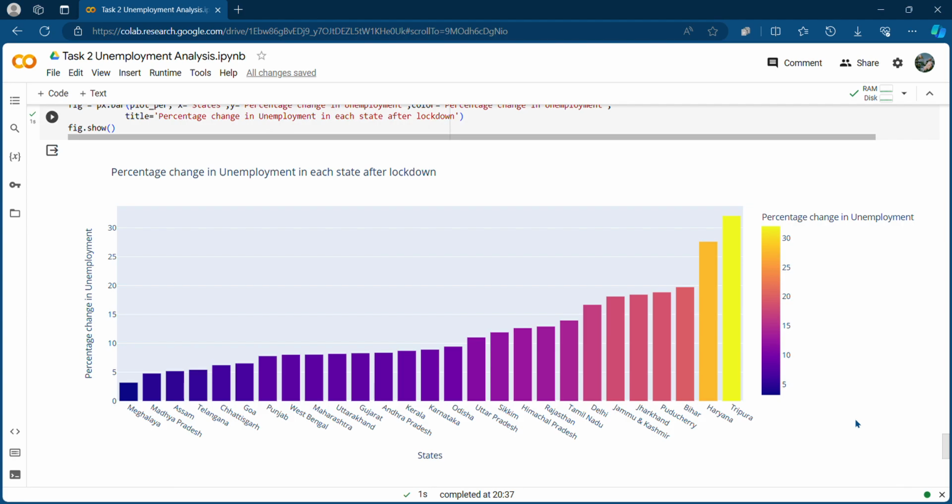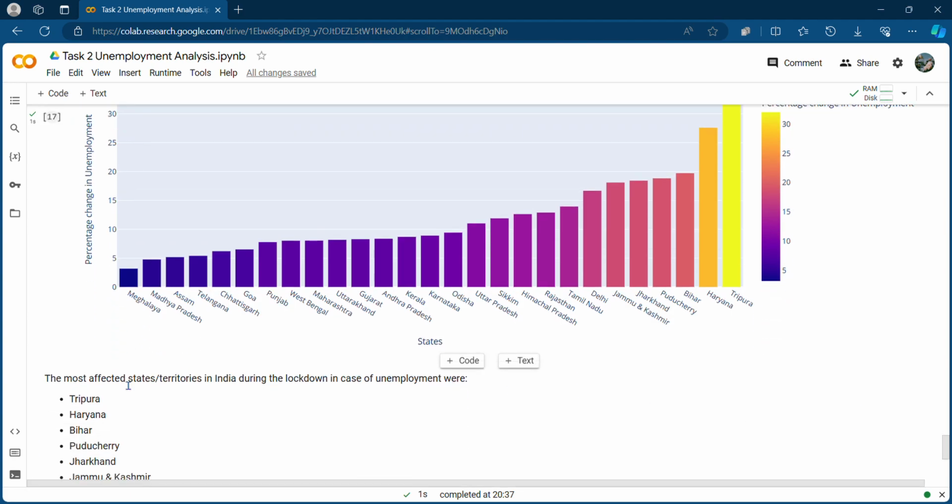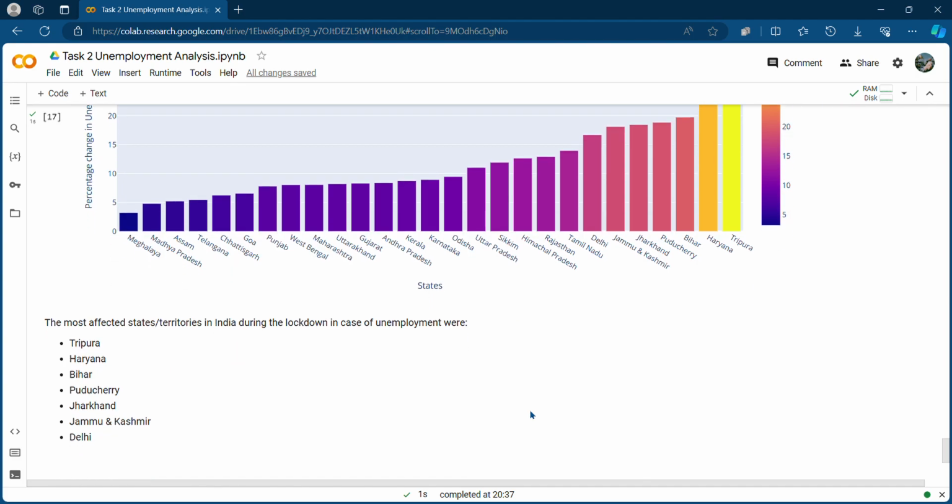From this diagram, we can understand that the most affected states or territories in India during the lockdown, in case of the unemployment, are Tripura, Haryana, Bihar, Puducherry, Jharkhand, Jammu and Kashmir, and Delhi.